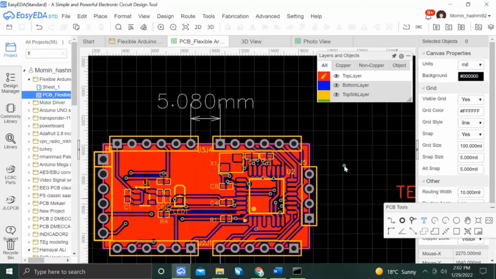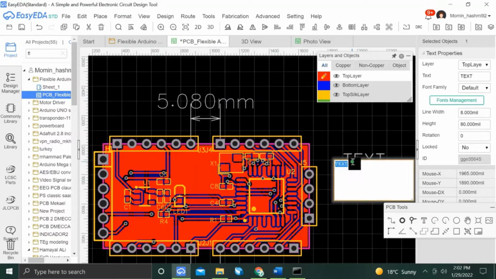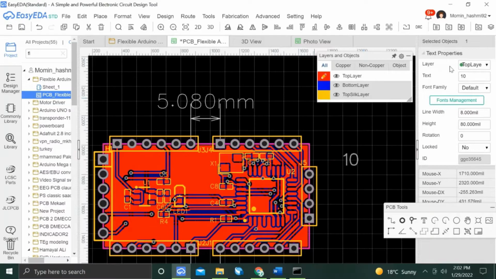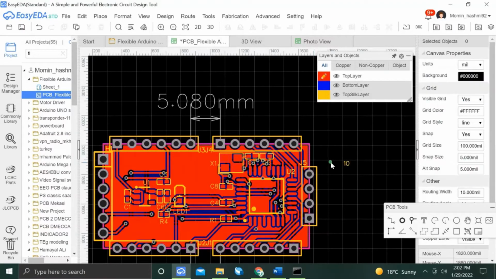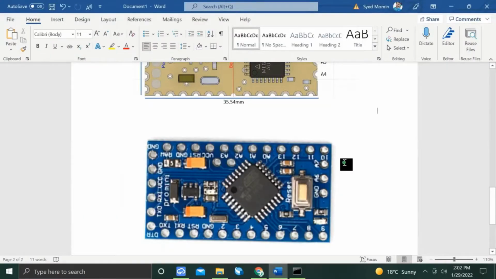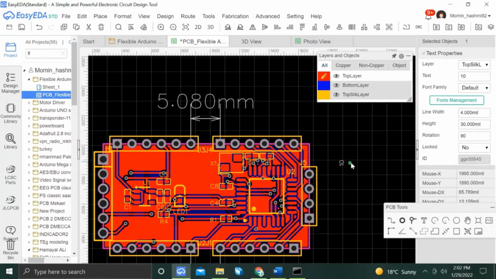Okay, now we will annotate the pin numbers, digital and analog pin numbers and programming pins. Try to use the width and height in such a way that they are clearly visible.